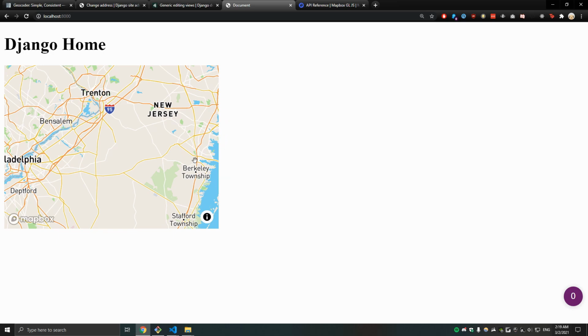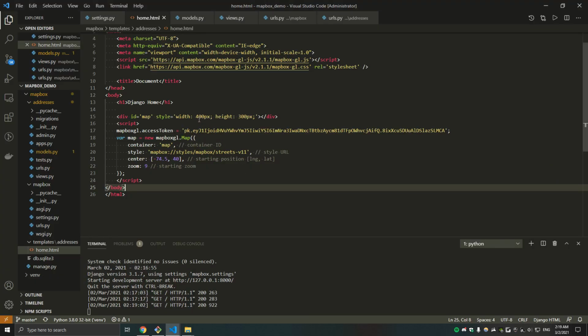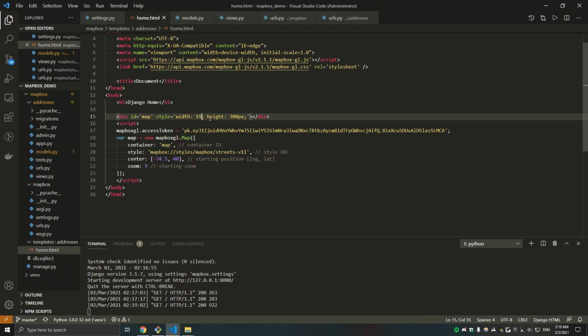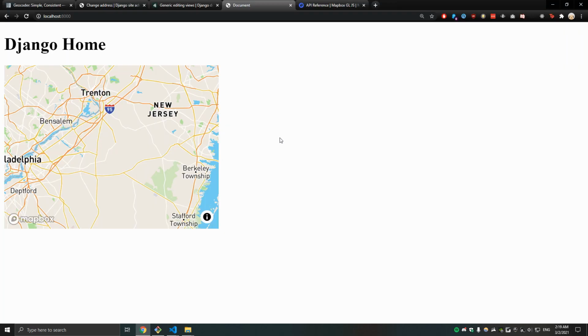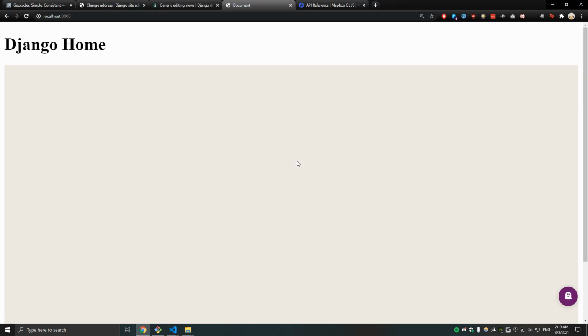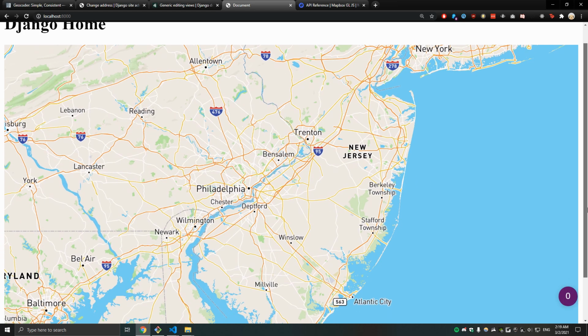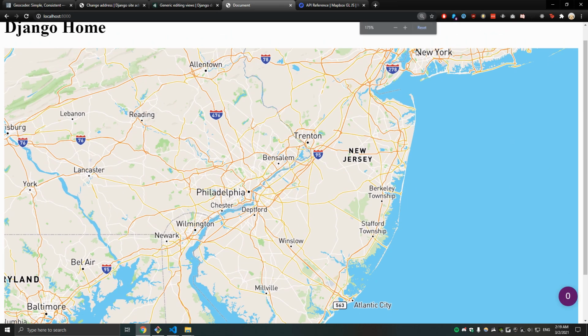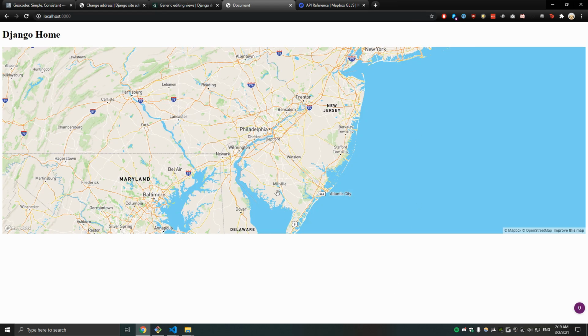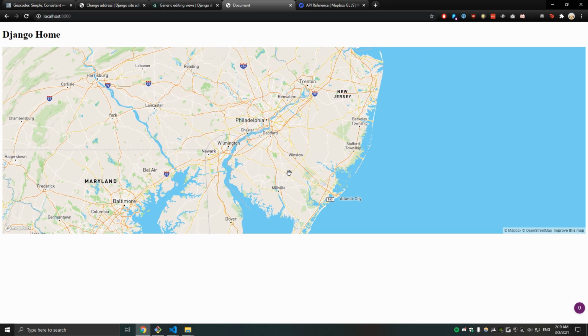Now if you want this a little bit bigger, I can change the width to 100% and raise the height. I don't know why this is doubling. Raise the height double to 600 pixels, and so that looks a little bit better, I guess. We'll keep it for now. Actually, if I reset this to ratio, this works just fine.